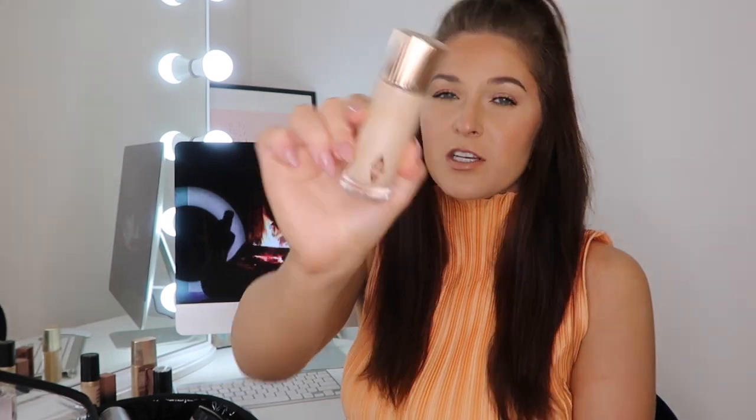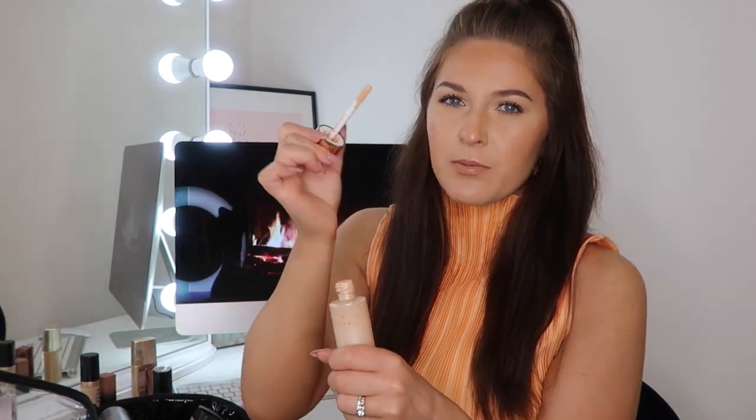It's all rubbed off because I've been using it so much, but it does apply as a doe foot applicator as well. So you can really control where you're going to place it on your face when you're doing your makeup. Now the powders that I'm currently using, I have a combo of the Laura Mercier Loose Translucent Powder. I use this under my eyes, all over my face. Love this stuff, been around forever, tried and true.